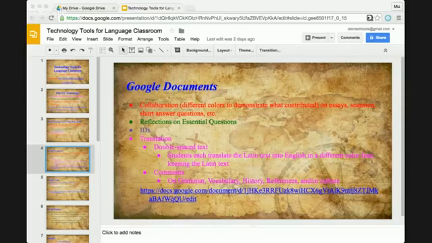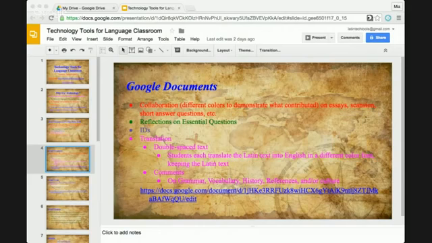Then I require students to do 3 or 4 comments on each other's sections to make sure they have read through their sections. These comments can be corrections, they can be noting difficult grammar, they can be talking about different references in the text, or they could be talking about figures of speech, such as alliteration, tricolon crescens, things like that. And they can make other references to Roman culture if they so desire.